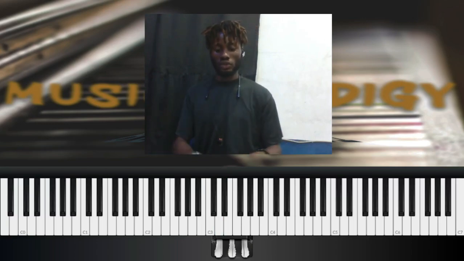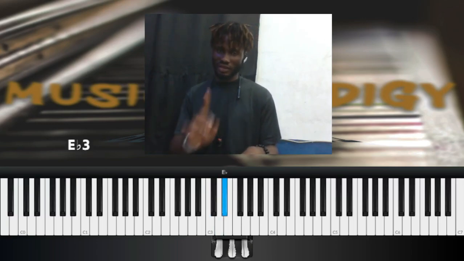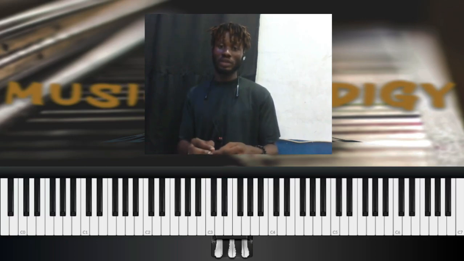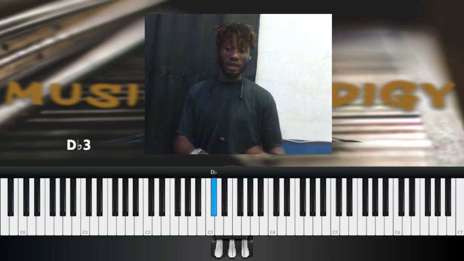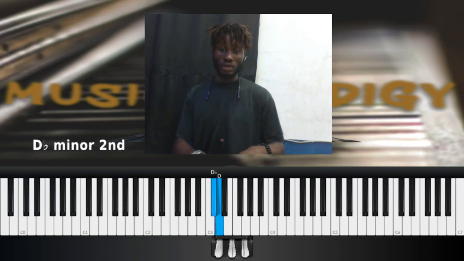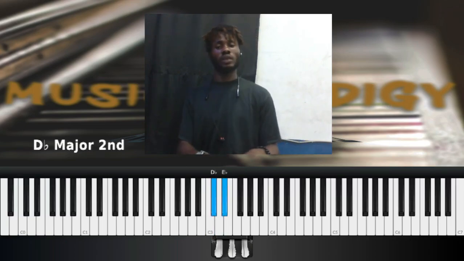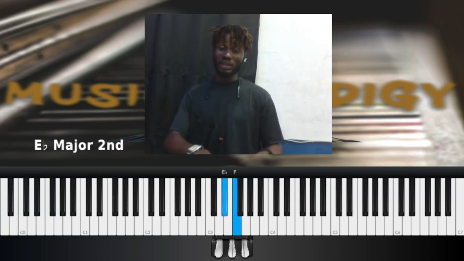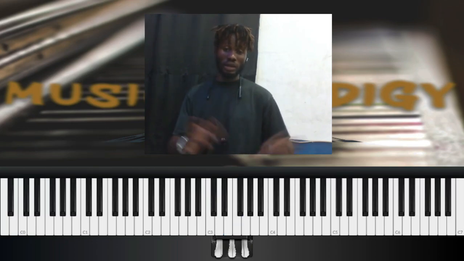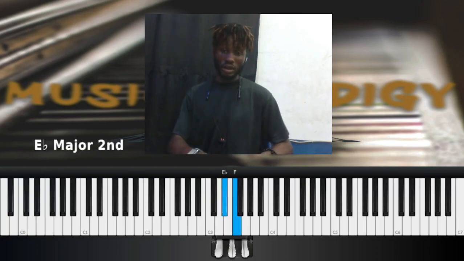So then that will give us a whole step. Now that's what a whole step is. The whole step is just two half steps combined. So moving from one note to the corresponding next, and then to the corresponding next, we'll have the whole step. Another way of identifying the whole step is you'd always find a note in between. So this is the whole step.